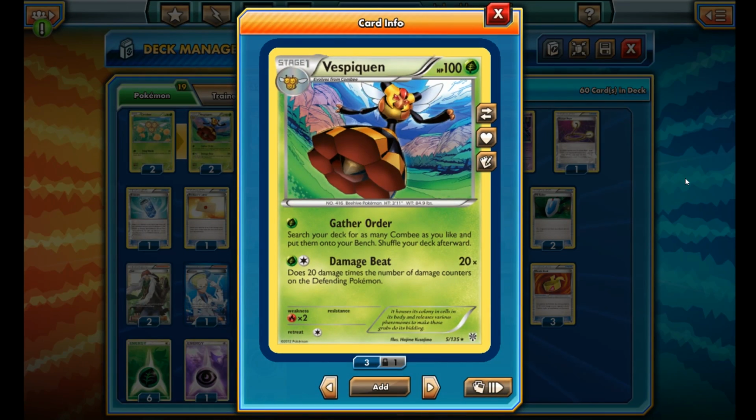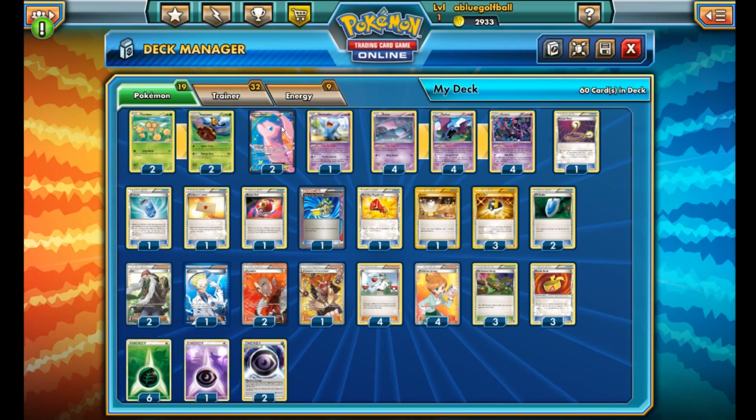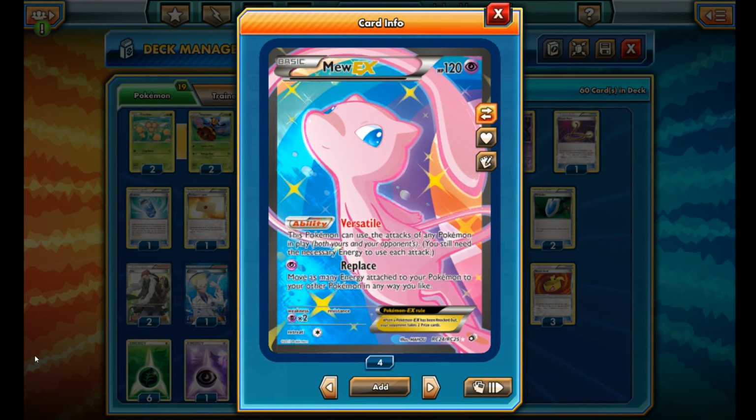So Vespiquen is a 100 HP grass type Pokemon. It's got the attack Damage Beat, which does 20 damage times the number of damage counters on the defending Pokemon. So meaning if your opponent has 5 damage counters, it's going to be doing 100 damage. Slap on a Muscle Band, that's 120 damage. Pretty solid, pretty good. And what makes it even better is Mew EX, right, with Versatile.